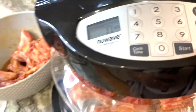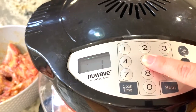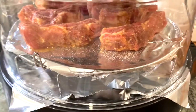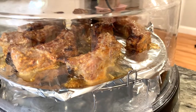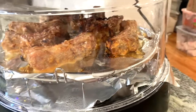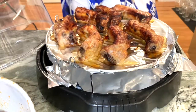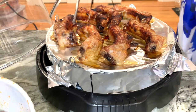I'll show you guys how I turn it on. So I am going to cook this for 15 minutes. And here's how it looks. Okay guys, 15 minutes up on one side. Now I'm going to flip them over and turn it back on for another 10 minutes.